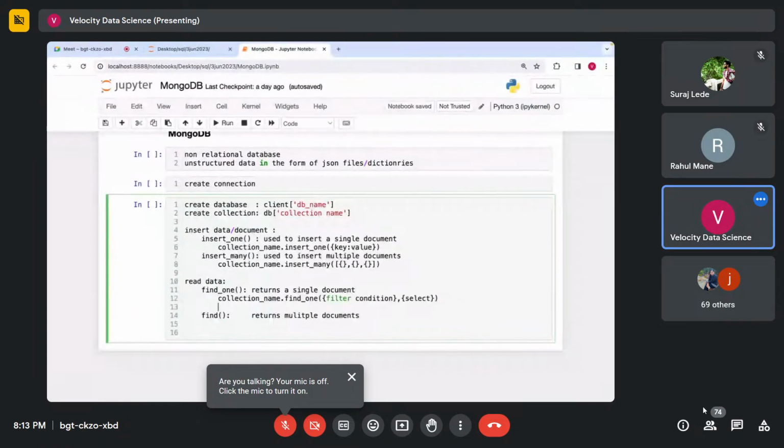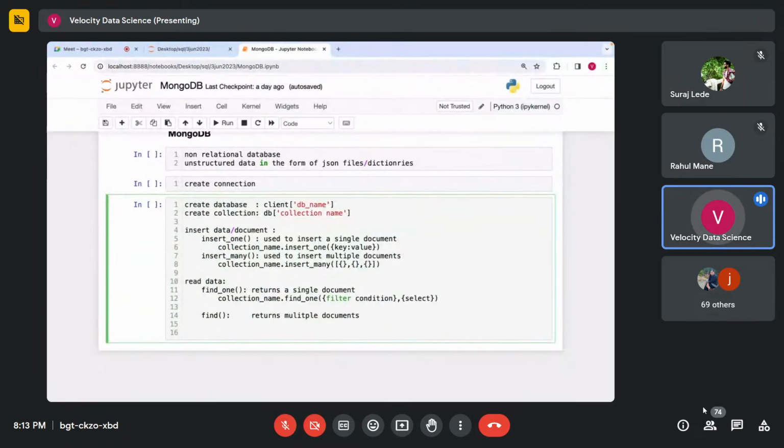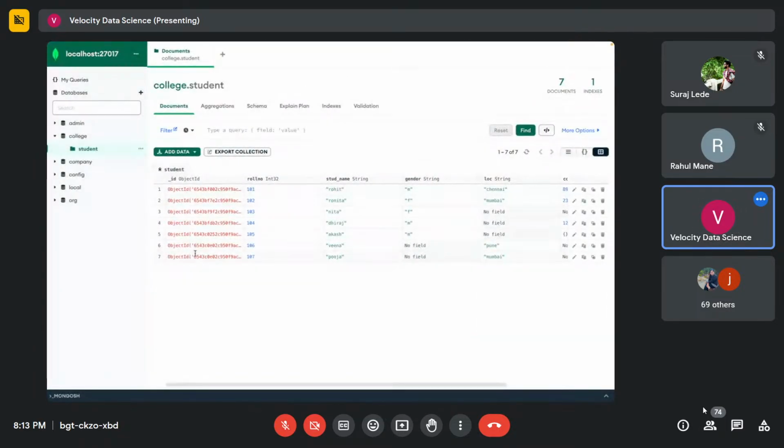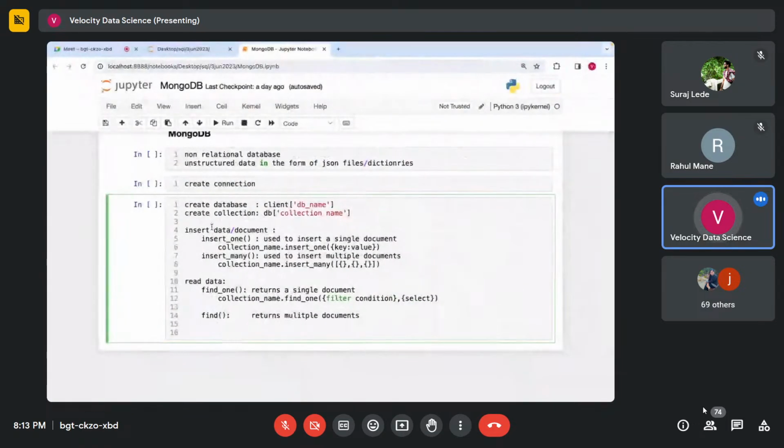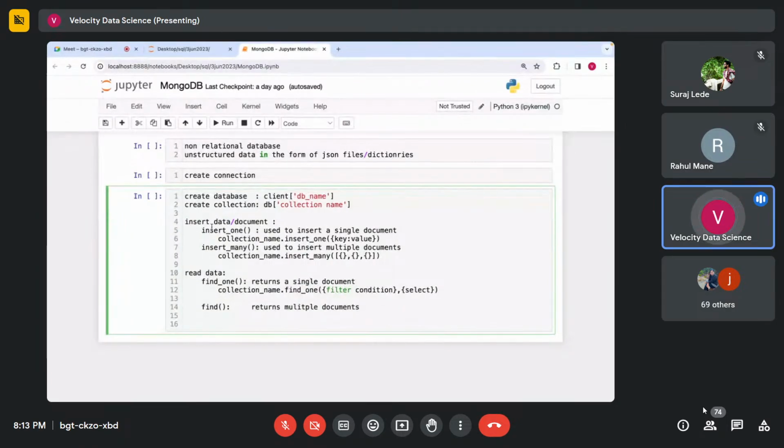So when you say some key colon 1, that means we want to include those keys in our output. And when you say any key colon 0, that means we want to exclude those keys from the output. So this will be the case for the keys which we are adding to the document. But this object ID, these auto generated values, those will be there in the output by default. और अगर वो नहीं चाहिए तो उसके लिए explicitly colon 0 लिखना पड़ेगा.